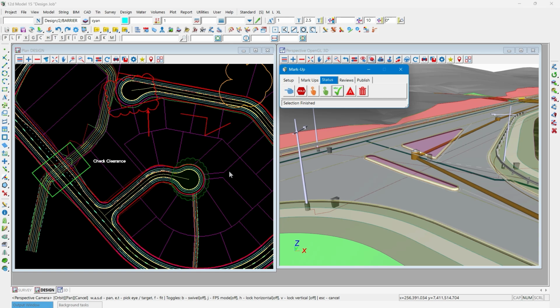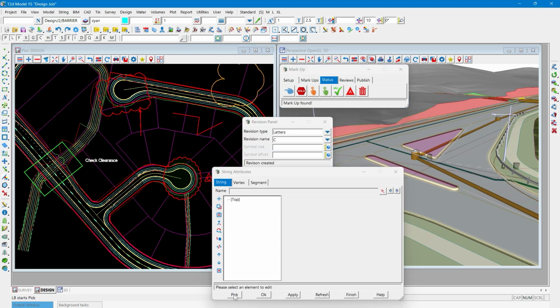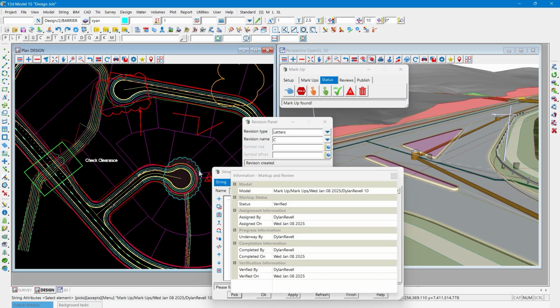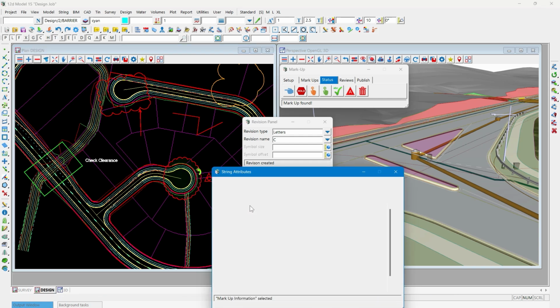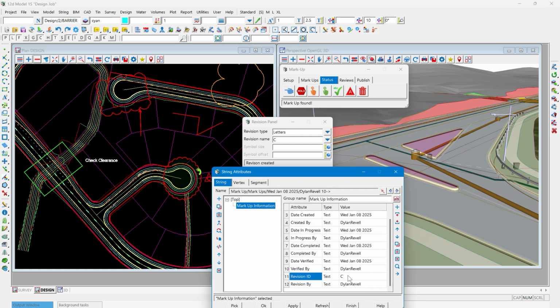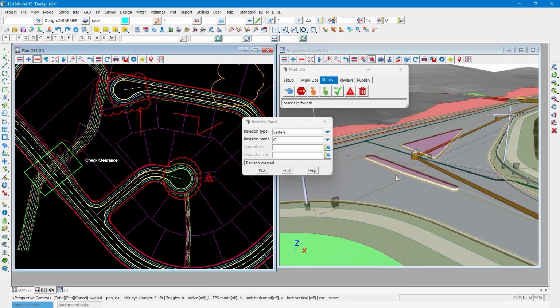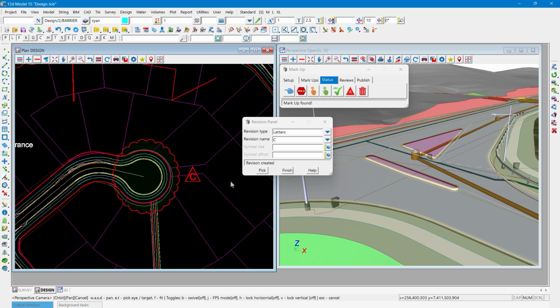But the most important thing in the background to both the original markup, which is published, and the plot, which is not. So you see, if I look at the attributes under the markup information, it gives it a revision ID, and it tells you who issued that revision. When I publish the markup data, the plots are not published. The plots remain within the project themselves, because the whole idea is they are then going to be essentially plotted onto a paper or a virtual paper copy. So they're in their own model, they're not exported within the publishing itself.